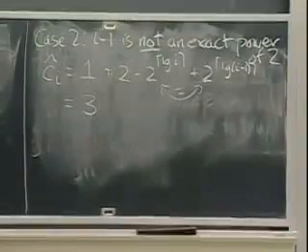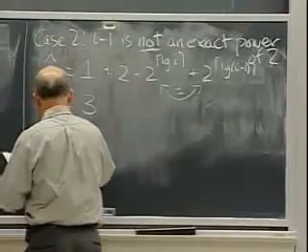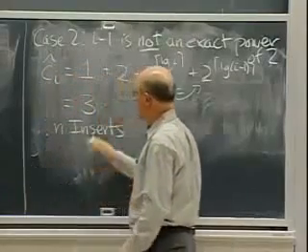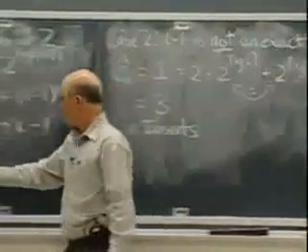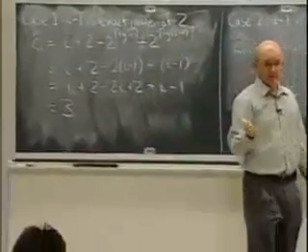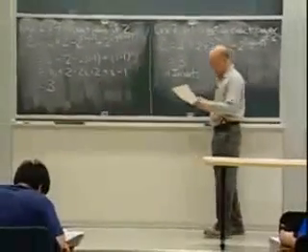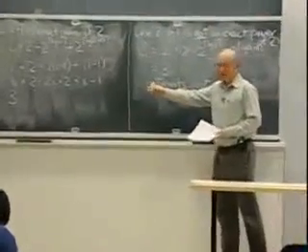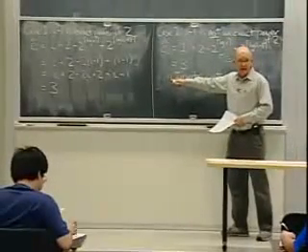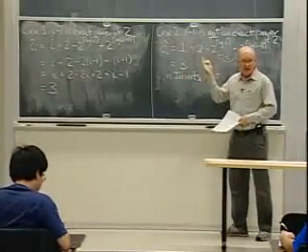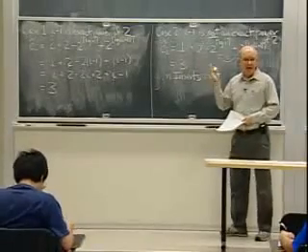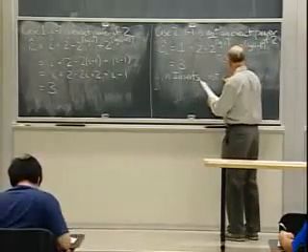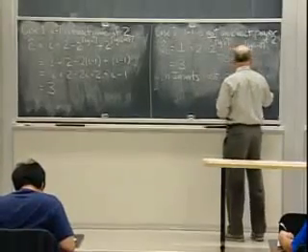Okay. So therefore, n inserts. Now I say, oh, the amortized cost is 3 for every operation, for every insert. So therefore, n inserts cost, well, the amortized cost of each is 3. So n of them, the amortized cost is 3n. That's an upper bound on the worst case true costs. So n inserts cost order n in the worst case.